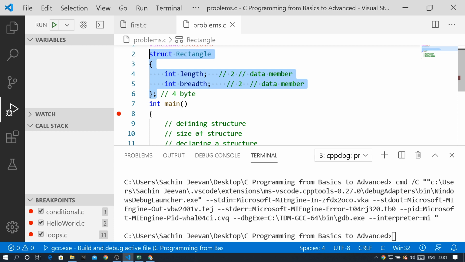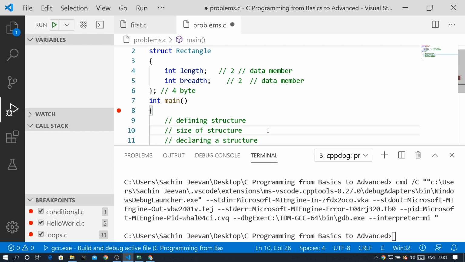And the size of the structure: whatever the members are, each member's corresponding memory has to be added, and the total memory is what is allocated to rectangle, and that is the size of the structure. So what is the size of a structure? The size of the structure is the sum of the sizes of each and every data member.